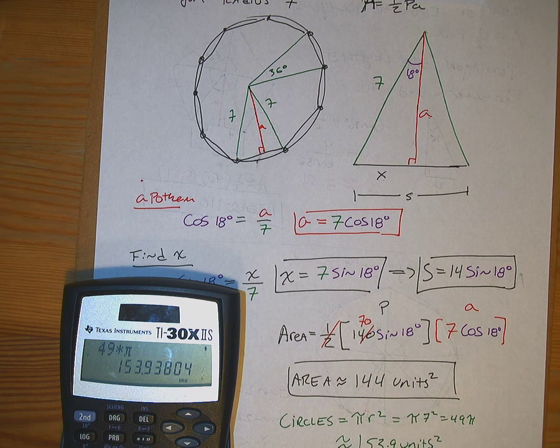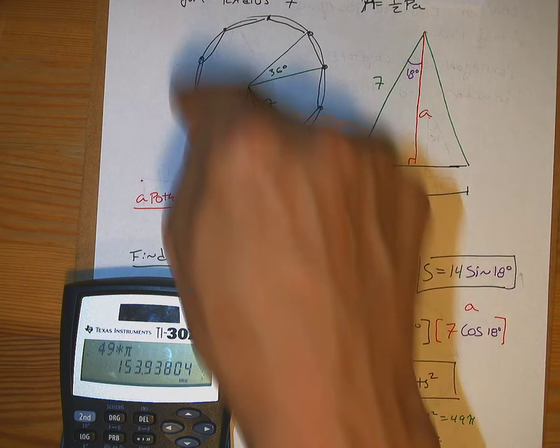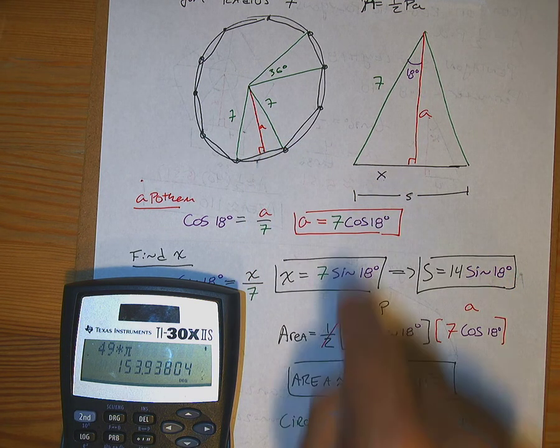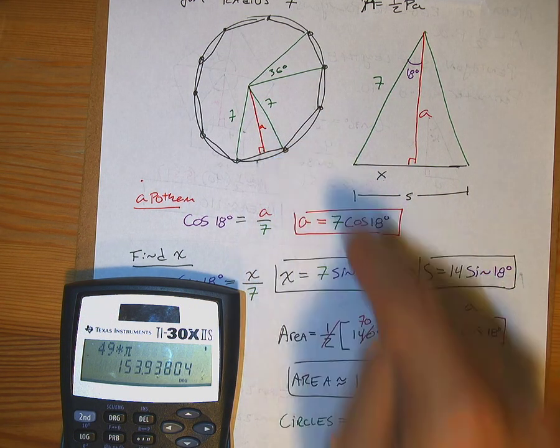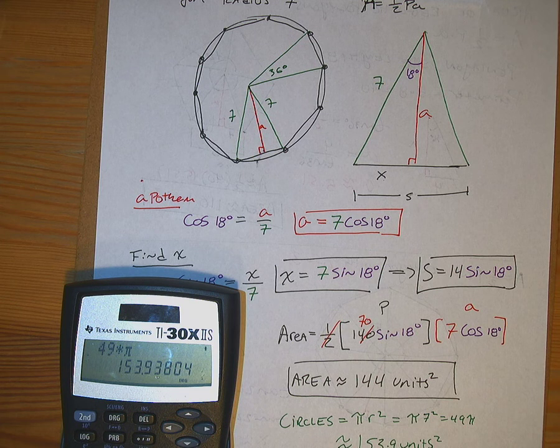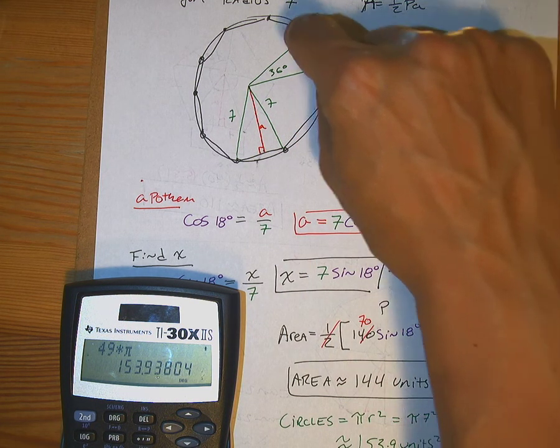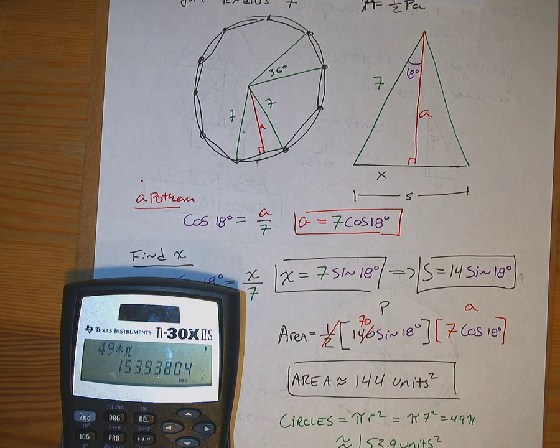And that makes me feel like my answer of the decagon's area being 144 is really a good answer because it couldn't be more than the circle because the decagon's got to be inside. And the decagon with that many sides is going to be really close to the area of the circle. There's not that much gap left over. So 144 is pretty close to 153 without going over. So to me, that means we're all good.